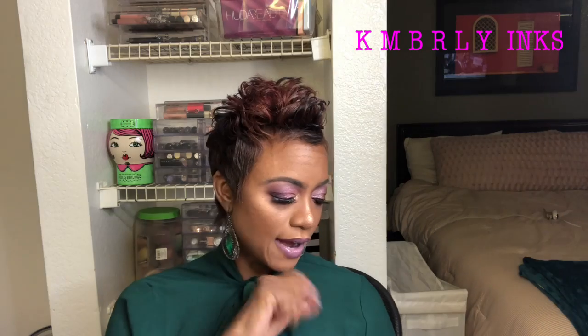I would take Olive Raw over the whole eyelid, and then I would take a little bit of Teddy to blend it out. And you know what? For an extra added effect, if I wanted to go out, I would take that Excite shade, that glitter shade we just used, and I would center that to give us a different pop. I love glitter, but if you're not into glitters and stuff like that, I understand. I love it. Anyway, you guys, I think that that's it, hopefully.